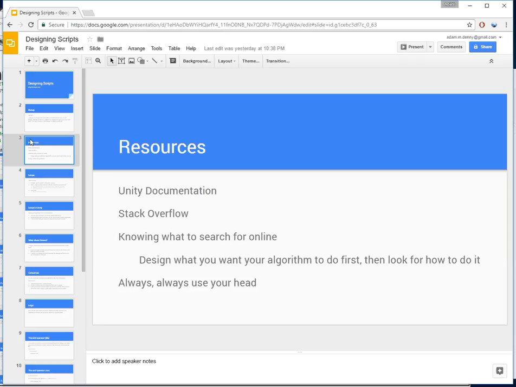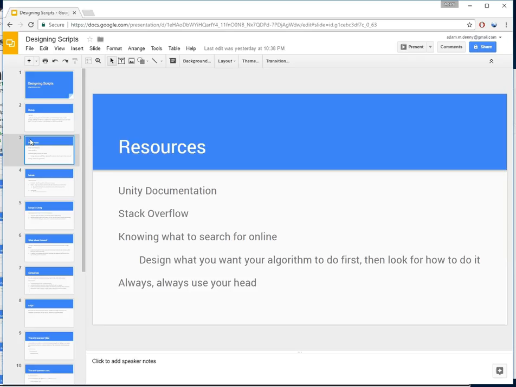And under this heading, I see we've got, knowing what to search for online. And I think when you're searching for information on tasks you want to try to achieve within programming, you really want to understand exactly what terminology you're going to try to target when you're looking for information that you search for online.